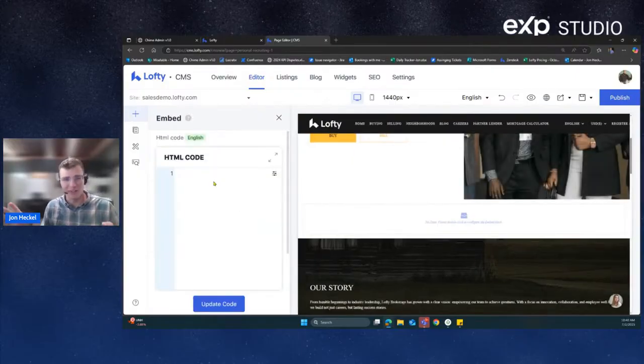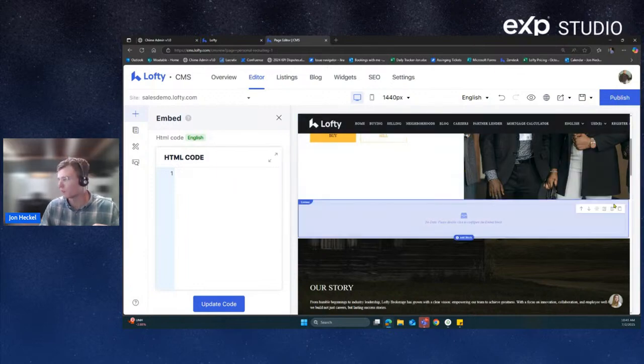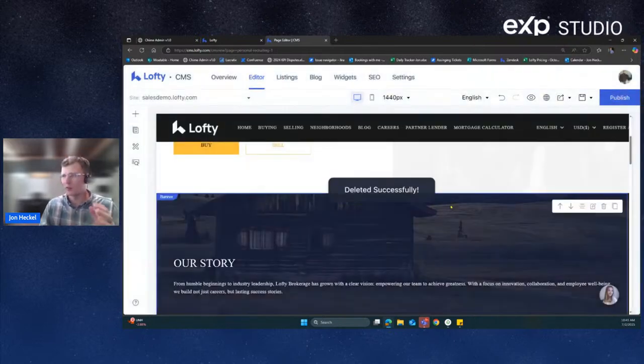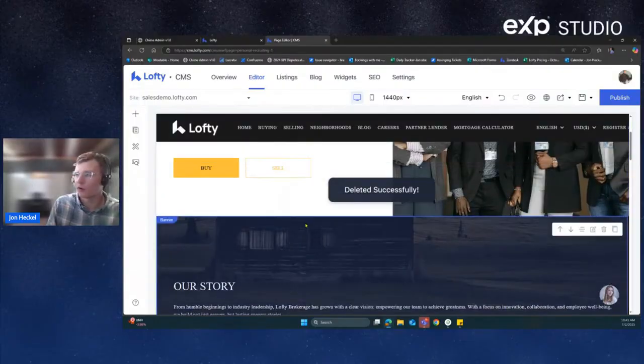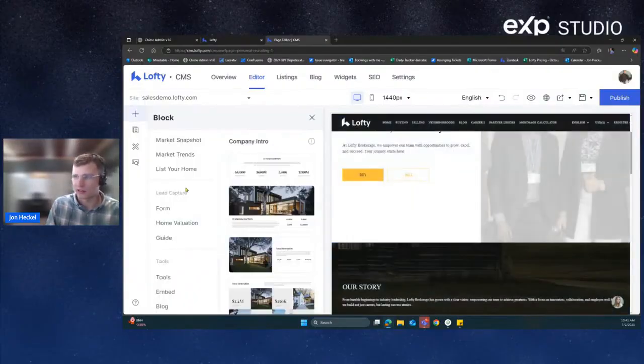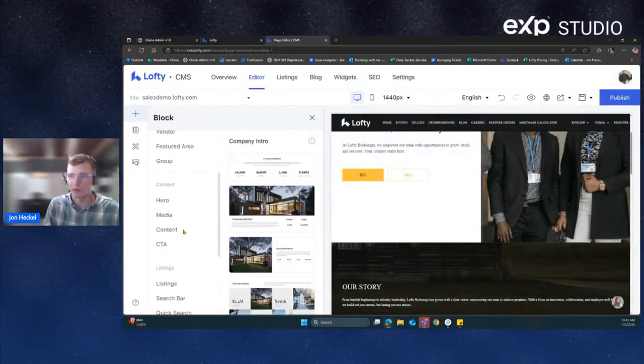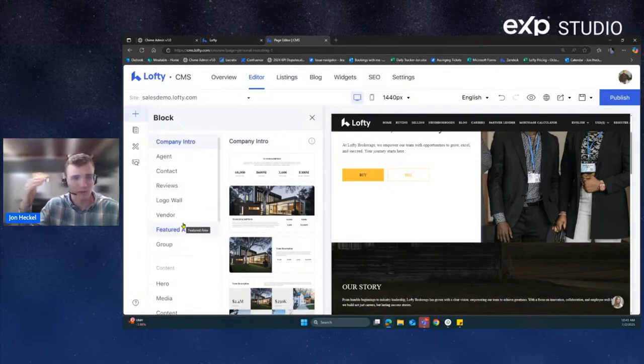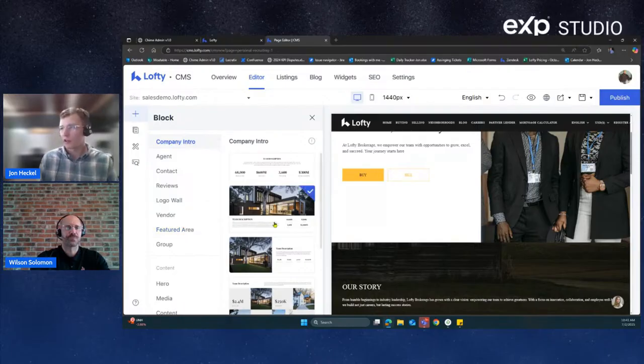If you're into fully customized HTML coded websites, this is for you. You can customize and build out whatever you'd like, whether or not we have a customized block option for you. But not to intimidate you with that option, all of our blocks listed here will cover you from top to bottom. We've got all different types, all different types within those types. Let's talk about some other features.